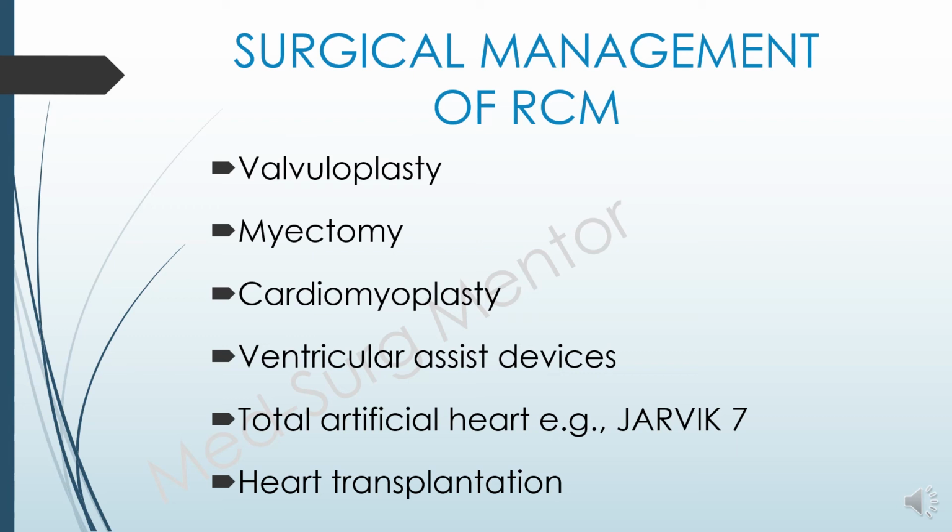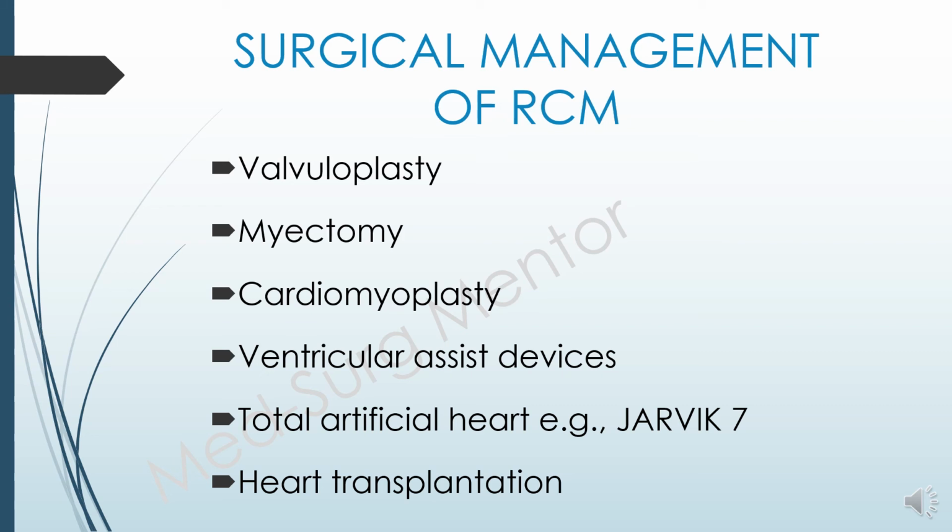Second one is myectomy. It's the excision of the septal tissue in the left ventricular outflow tract, which decreases the amount of obstruction and thus results in clinical improvement. Third procedure is cardiomyoplasty. It's an alternative to transplantation. The procedure involves the use of an autologous latissimus dorsi muscle graft, which is wrapped around the ventricles by pericardial attachment. The muscle graft is then stimulated by a cardiomyostimulator. The resultant muscle graft contractions provide support for the ventricular function.